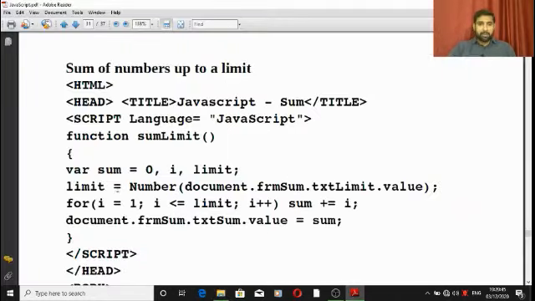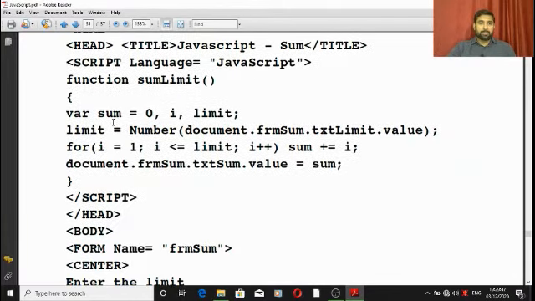Here in the code we have written a function. The name of the function is sum limit. Variable sum is equal to 0, i, limit. We are using variables, control statements, functions and all for this program.